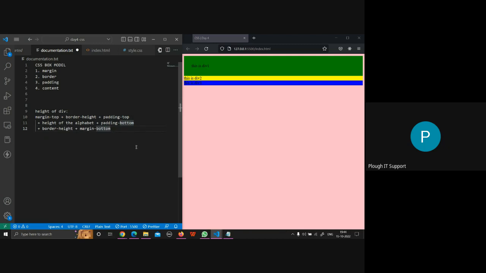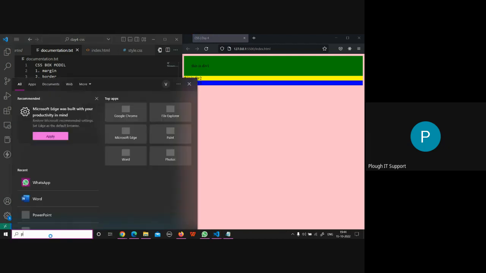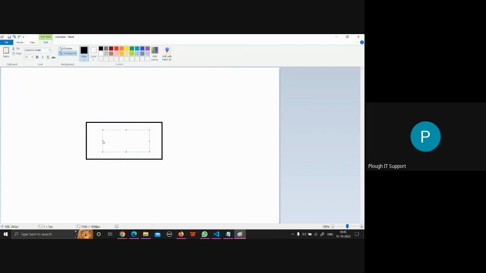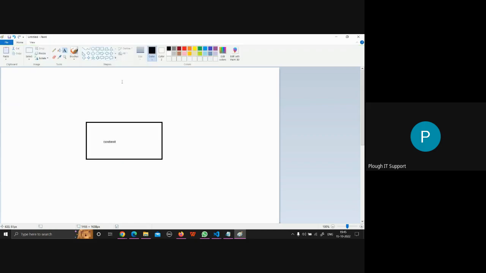So this is the thing, guys. If you want, I'll draw the box model also. So what happens is, this is your div. This is your content. And this is your margin. Let me do some color thing. This is your box.